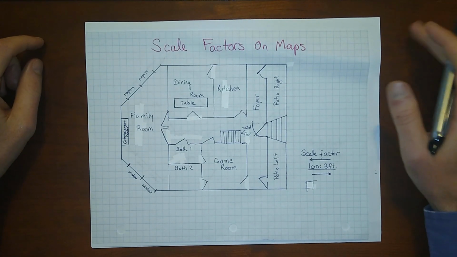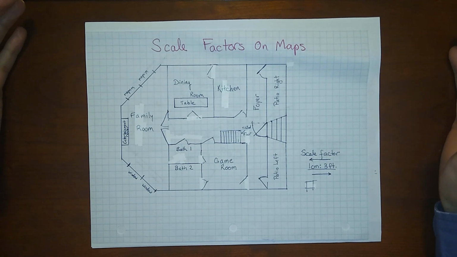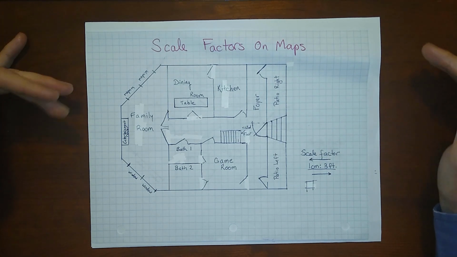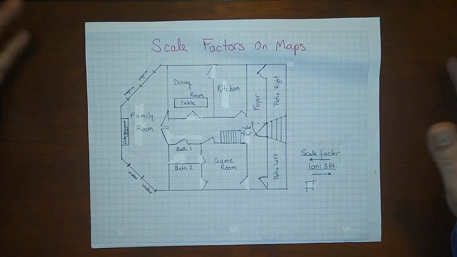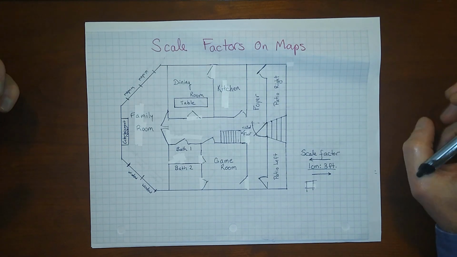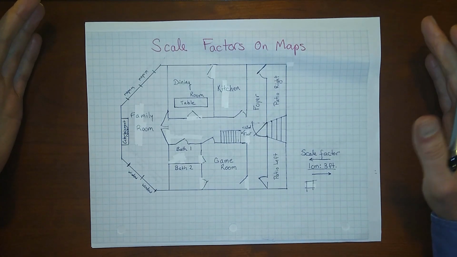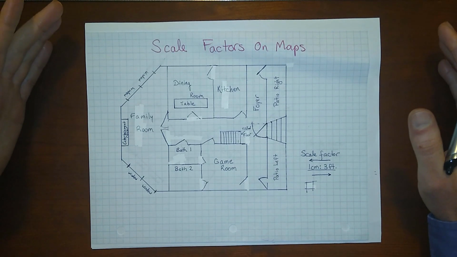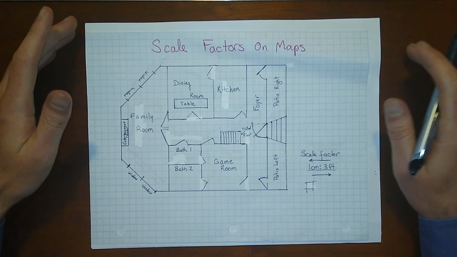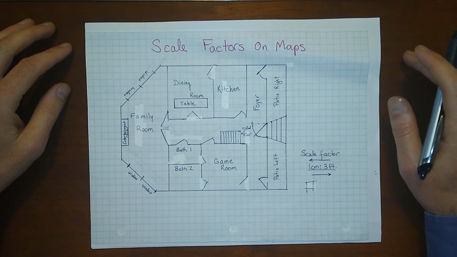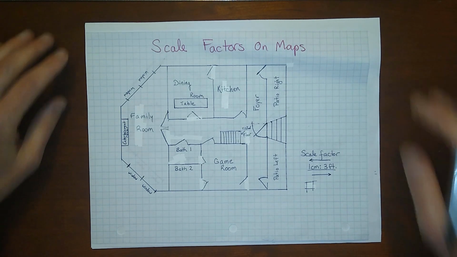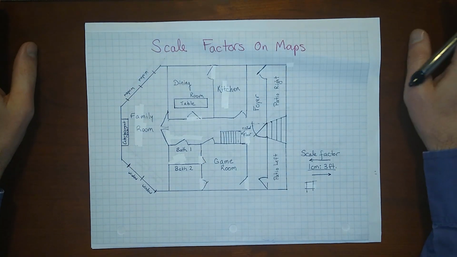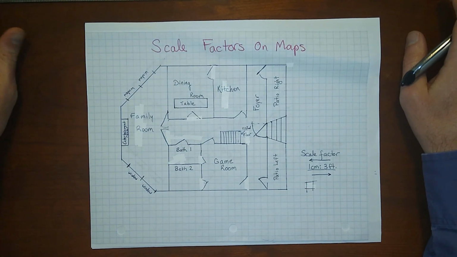Obviously, if you were trying to build a house based on some blueprints and your blueprints were exactly the size of the house, or the blueprints for the ground floor, you had to lay them out in enough space to actually match what the actual size of the ground floor would be. That would be a little bit ridiculous and impossible to work with. We don't make paper that big. And even more so, you can't represent something as large as the earth or a country or even a county or a city on paper, at least not on a single uninterrupted sheet.